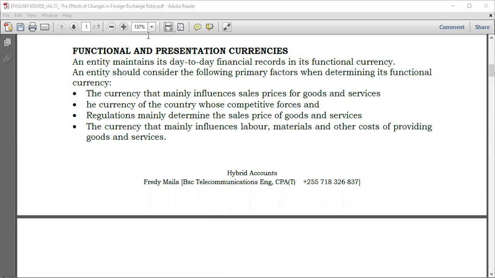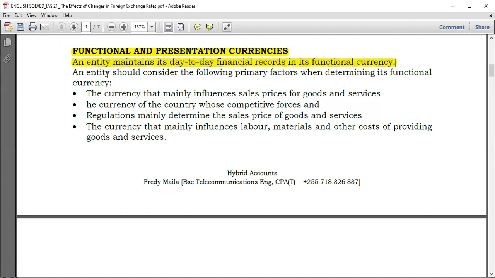All right, so proceeding here, you just said that you would have presentation currency, but also you'd have the functional currency. Presentation currency is just your choice, the currency in which you prepare the financial statements. But as for functional currency, actually, you said it is the currency of the primary economic environment of an entity. And we usually consider the following factors to determine the functional currency, right? So we say that an entity maintains its day-to-day financial records in its functional currency, right? That's why you say functional currency, but presentation is just for preparing financial statements.